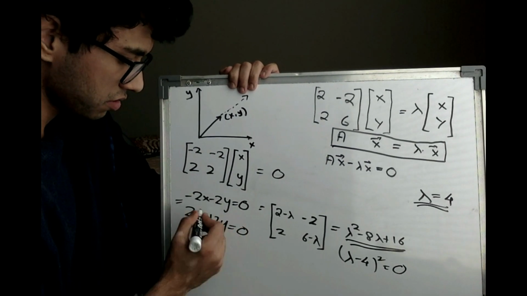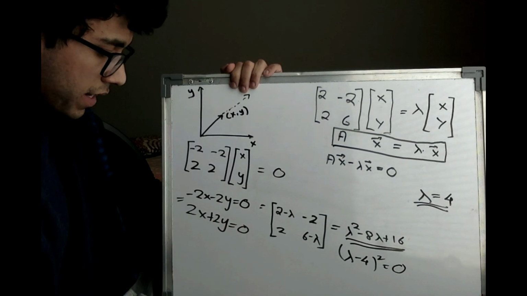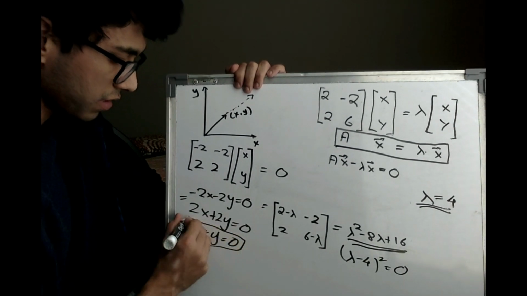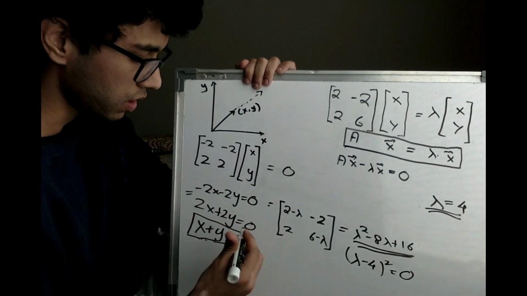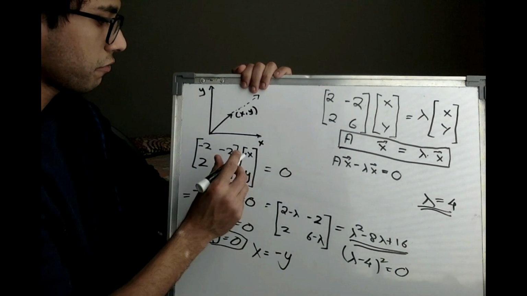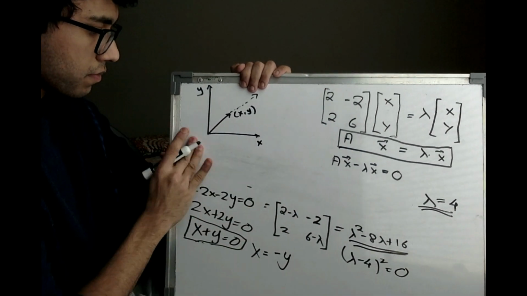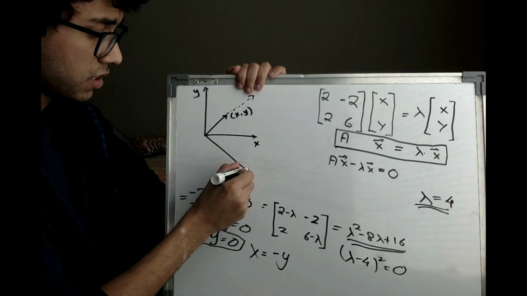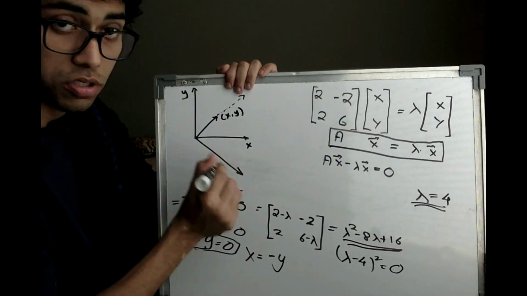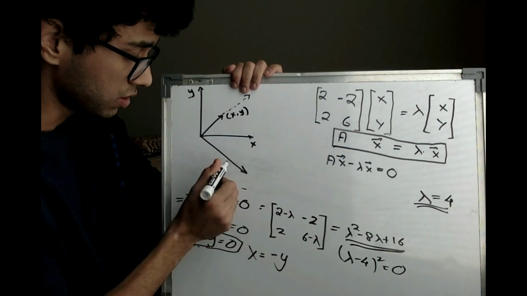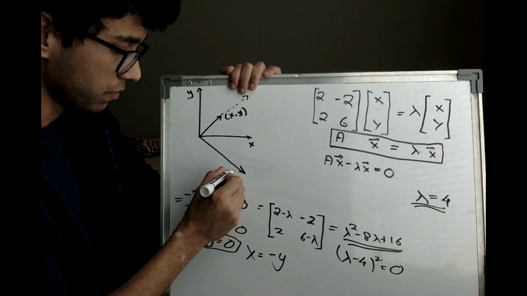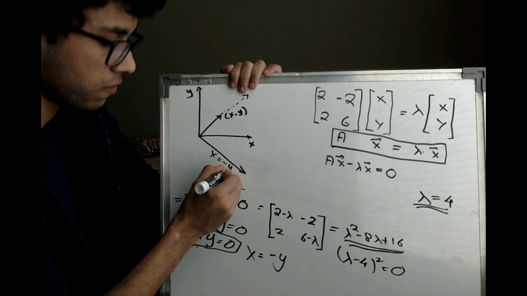So this is my set of equations, and I can again simplify as x plus y equal to 0. From these two equations, I can deduce that this vector is my eigenvector for this matrix transformation, or x equal to negative y. Graphically, x equal to negative y, so technically this is my eigenvector. So when I try to apply this transformation, this vector will not change in its direction. It will just scale itself by a factor of 4 every time I do the transformation. So this is my eigenvector, x equal to negative y.